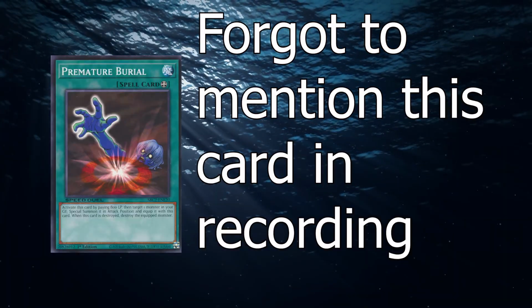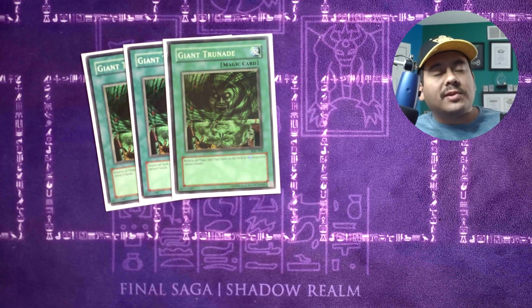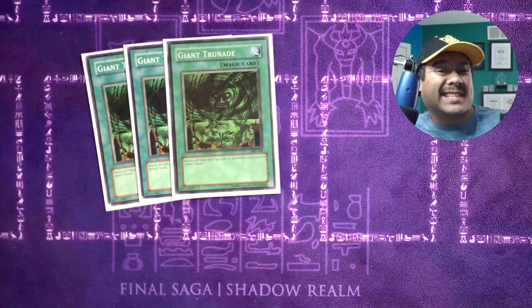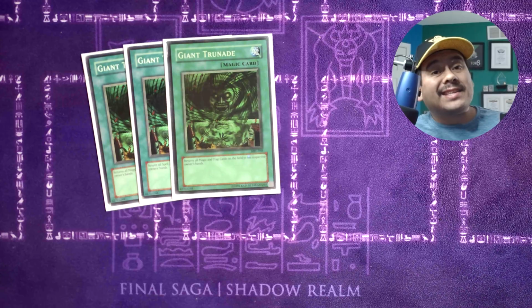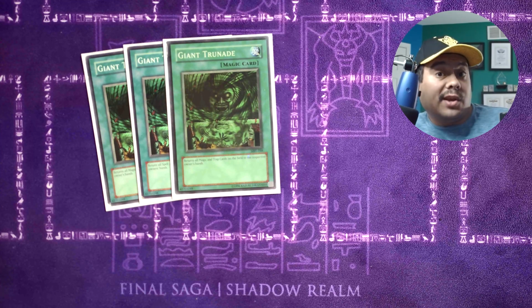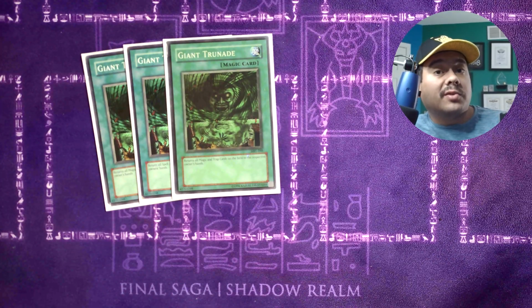Also 1 copy of Premature Burial. 3 Giant Trunade. So this card, again, is able to clear the field. This helps, especially if you're trying to get rid of cards like Skill Drain that are active on the field, or any other trap cards such as Solemn Judgment that can stop your key plays. So you might as well clear the back row without having any fear. Again, there's no hand traps in GOAT format too, like Effect Veiler or cards like that. So as long as you clear the field, then you're basically just able to pop off entirely.